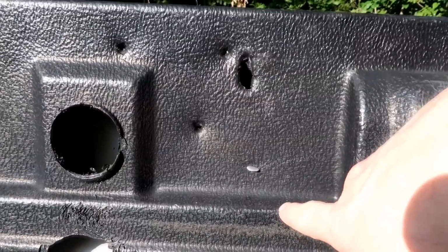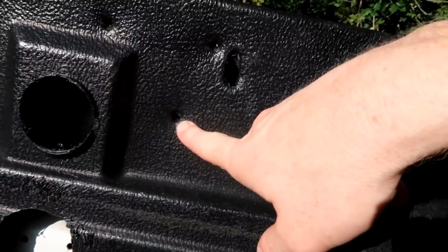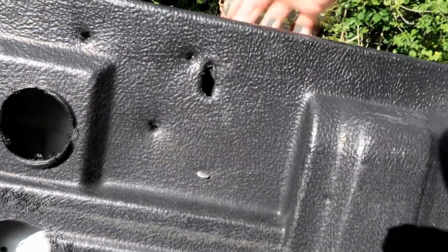We have a new hole on this side, right there with the 357 Magnum, but did it come through the other side? Let's take a look. No, it did not. So none of the pistol calibers yet have been able to come through both sides of the truck bed. If any of them was going to make it all the way through into the woods, I thought it was going to be the 357 Magnum, but we still have hope with the 40 and the 45. Maybe we'll make it through with those two.